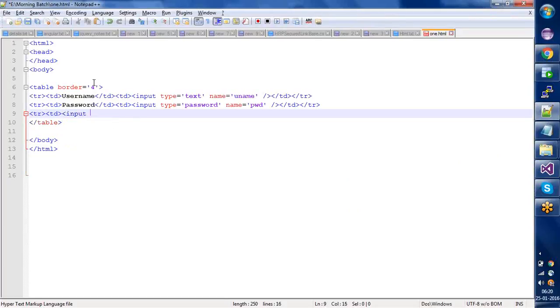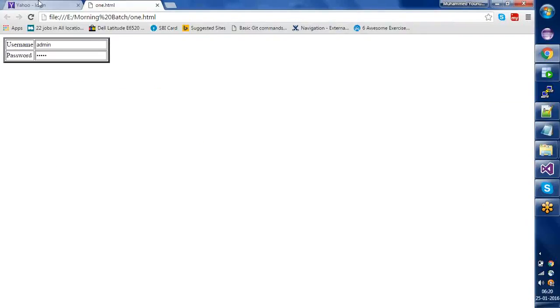For that purpose we have input type equal to button. I will explain what the different types of buttons are, and here we have value, value is here, sign in.